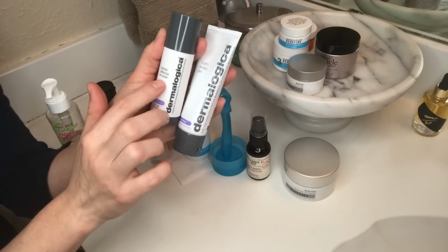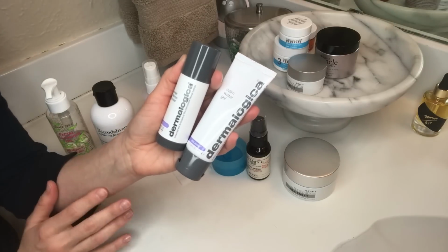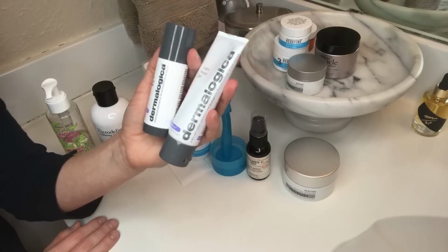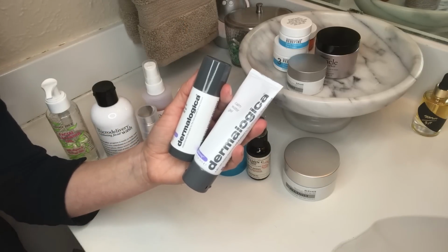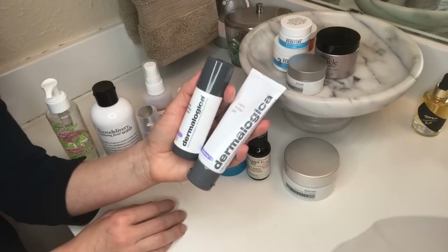I combine maybe 2 drops of this with a little bit on my fingers, and the results have been astounding for my cheeks. I wake up in the morning and they're not dry and itchy anymore, and the dew points are still the same. So that tells me this is a really good product, and I love the fact that it's lavender scented, and it's a natural, real lavender smell. It's not fake at all. So the fragrance is amazing, and it's so soothing at night.